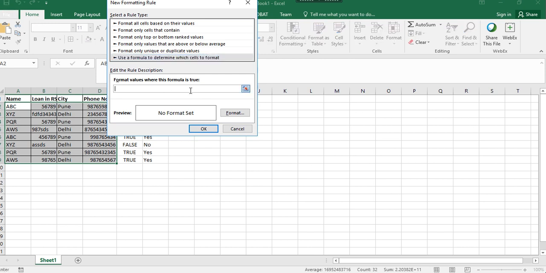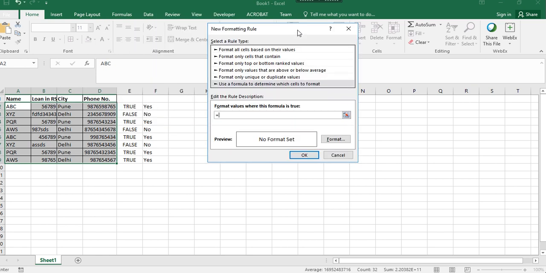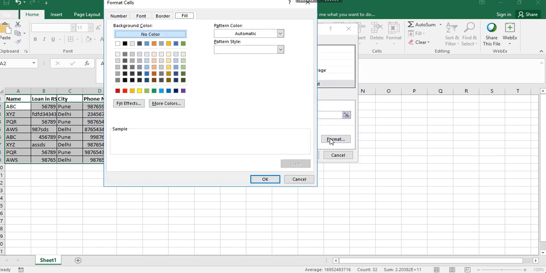Here we will write the formula: equal to dollar F2 equal to no, then format the row as red.